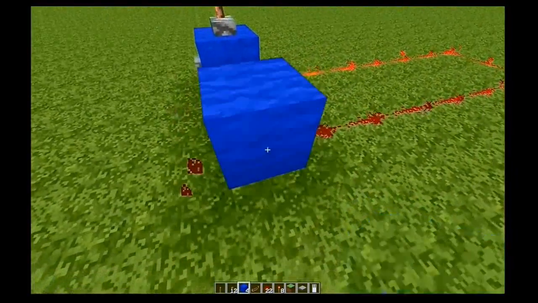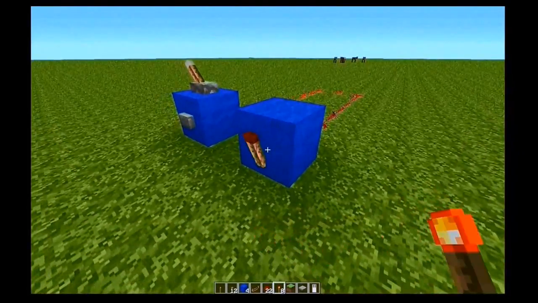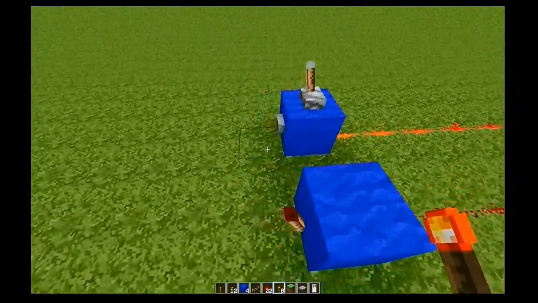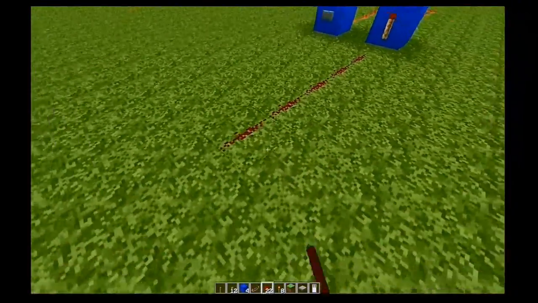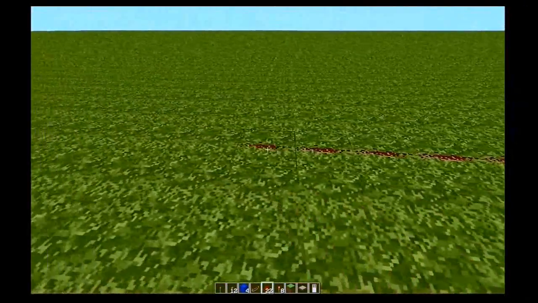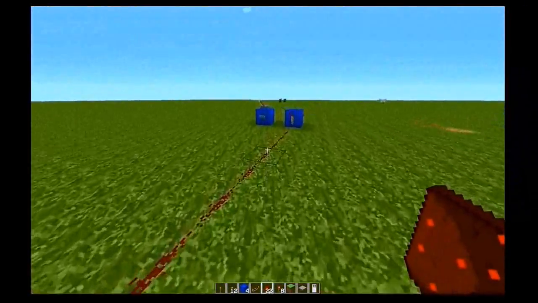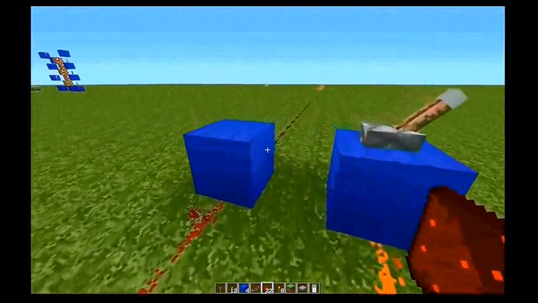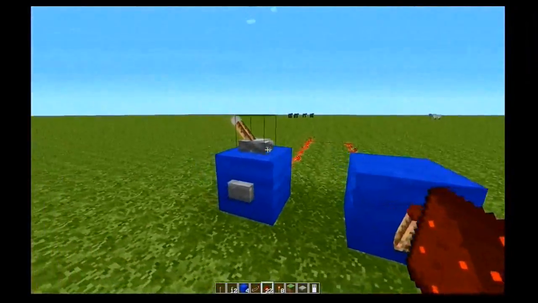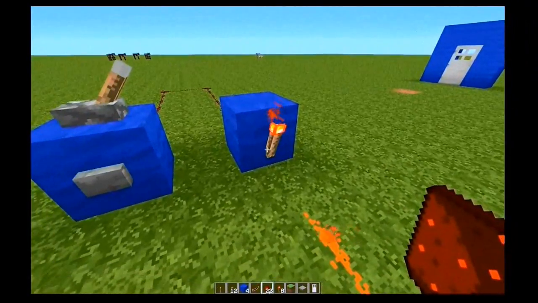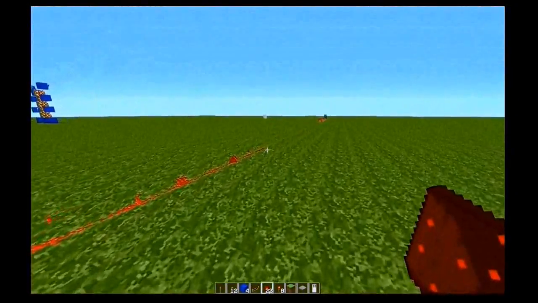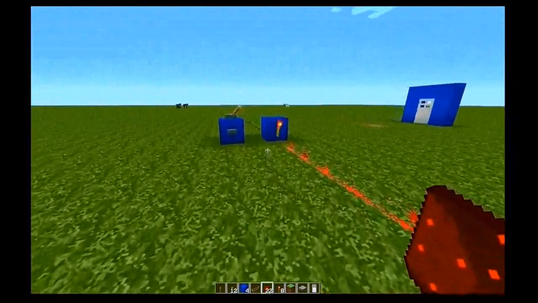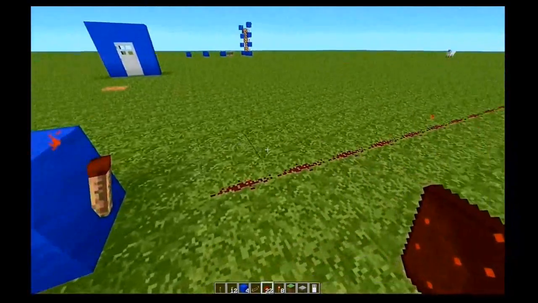We can use a NOT gate, a single NOT gate, in order to extend this signal for another 15 blocks before it has to be repeated again. If I switch this signal off, this redstone torch will power, functioning essentially as if it were just a redstone torch by itself, emitting an on signal for so many blocks.